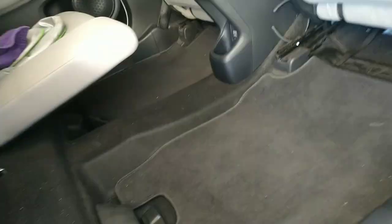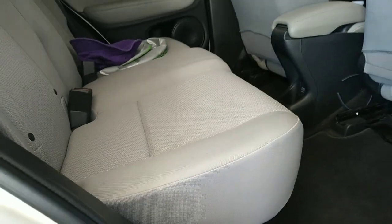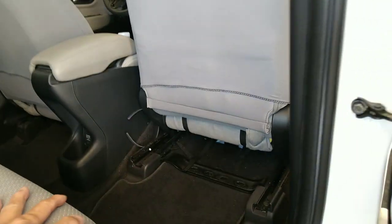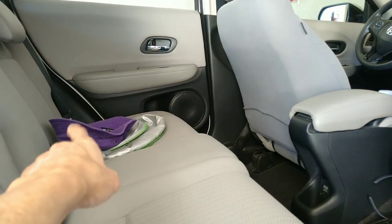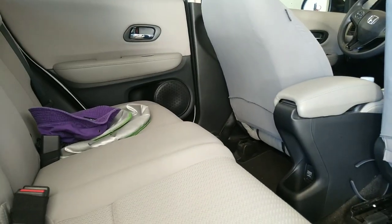So that is the plan we're gonna do: build a flat platform on top with the back seat folded out here. Then you will have a seat in here, and then you can do other things over there. Like I said, it's always important to have a seat that you can go in and out and then hop into your bed.